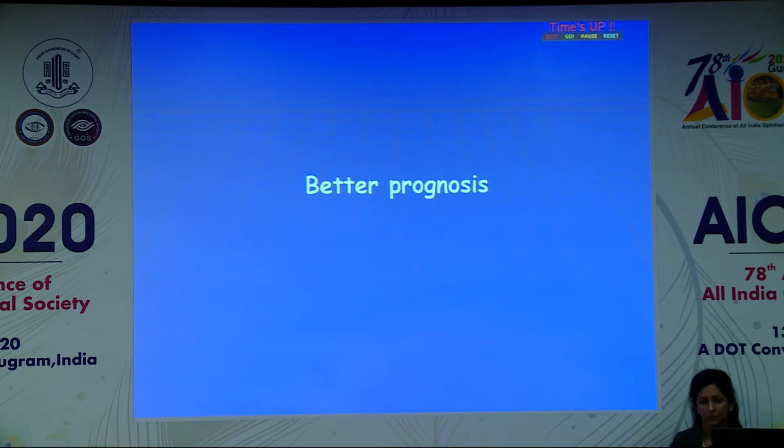And very important to remember, the severity of the disease is not reflected by the amount of pigmentary change in the retina. So some people can have hardly any pigments, yet severe disease, as we just saw, and some of them have quite a bit of pigment, but better prognosis.